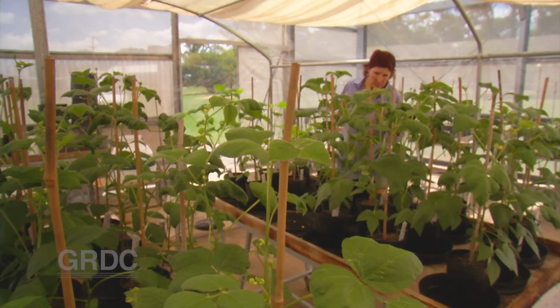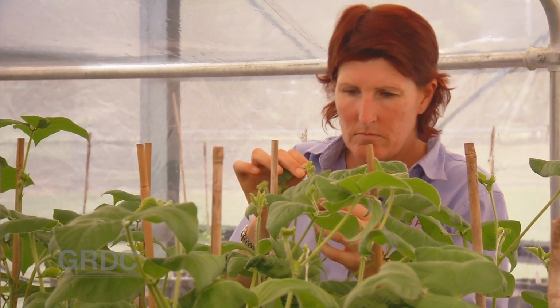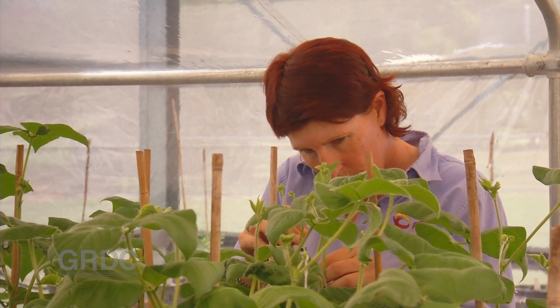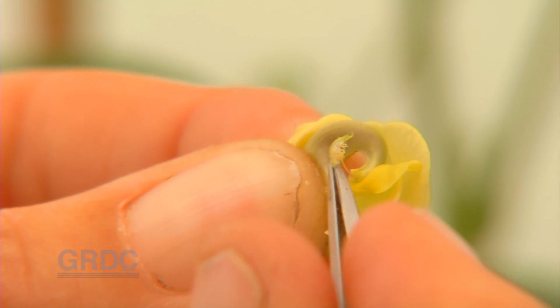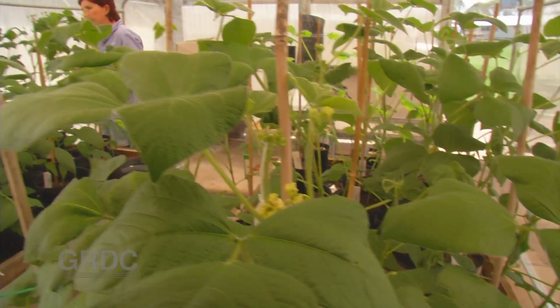In recent times we've seen pulses become a very mainstay part of our farming systems in the northern region. They're no longer the problem child that they were 10 or even 5 years ago. The underpinning of that adoption has really been some of the excellent research that's been undertaken by the Department of Agriculture's, with funding often from GRDC. But then it's up to growers and their advisors to evaluate that research, mould it and adjust it so it suits their farming systems so that we actually end up with practice change.